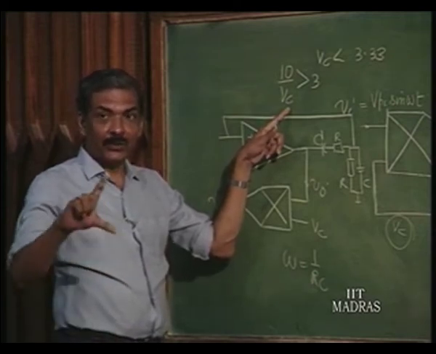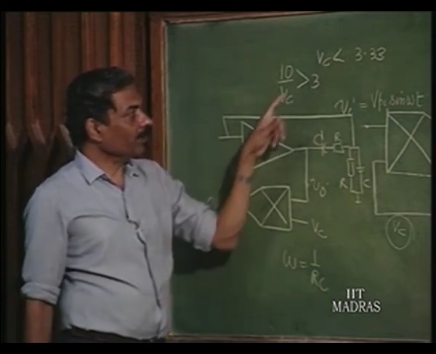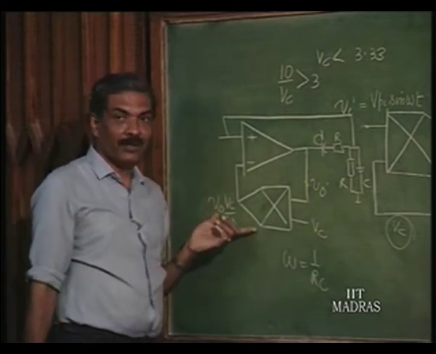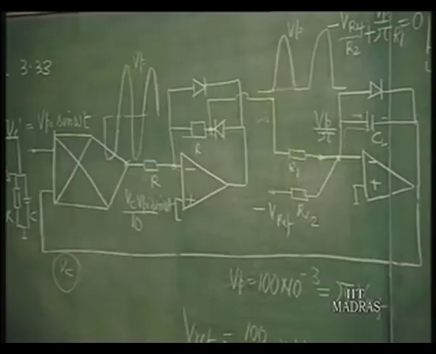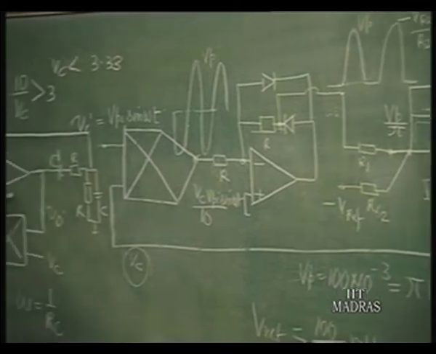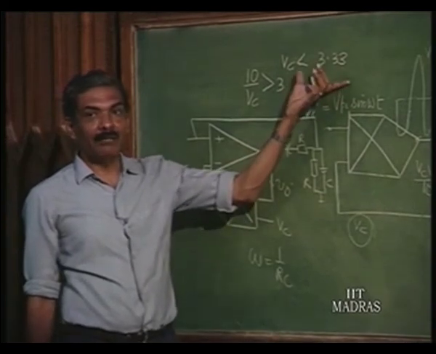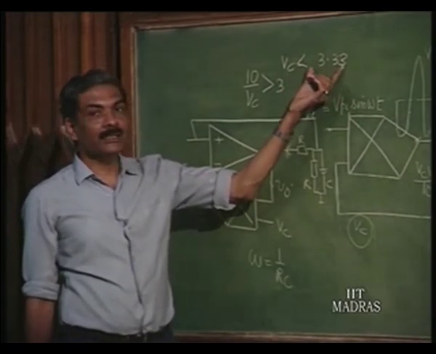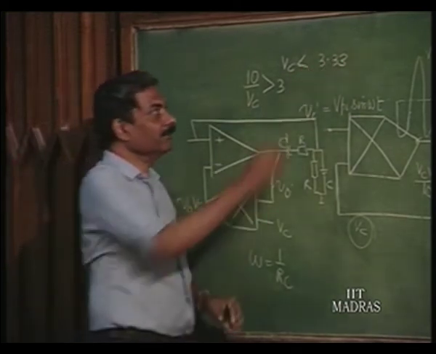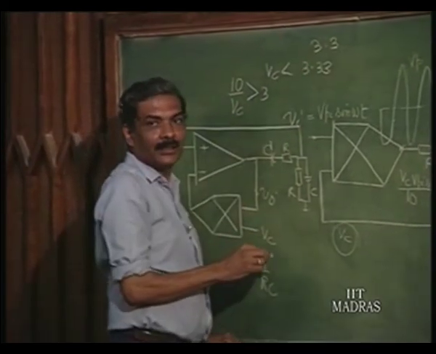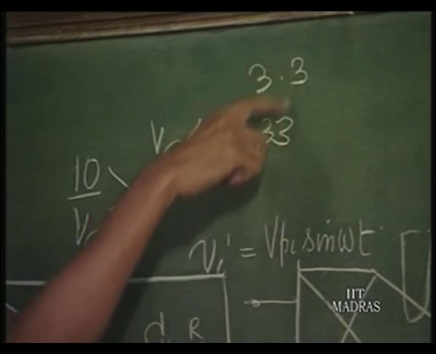So, the amplitude is growing. Then the control voltage will be exactly equal to 3.33, at the required amplitude of oscillation, whatever it be, if you put exactly similar system in this case. So, as far as amplitude stabilization of oscillator is concerned, it is just like AGC, only thing is gain need not vary by a wide margin here. You can see it should be just greater than 3, or this Vc should be just less than 3.33. So, it can be initially at 3.3, and change to 3.33 at the required amplitude of oscillation. So, the gain need not vary widely in this case.